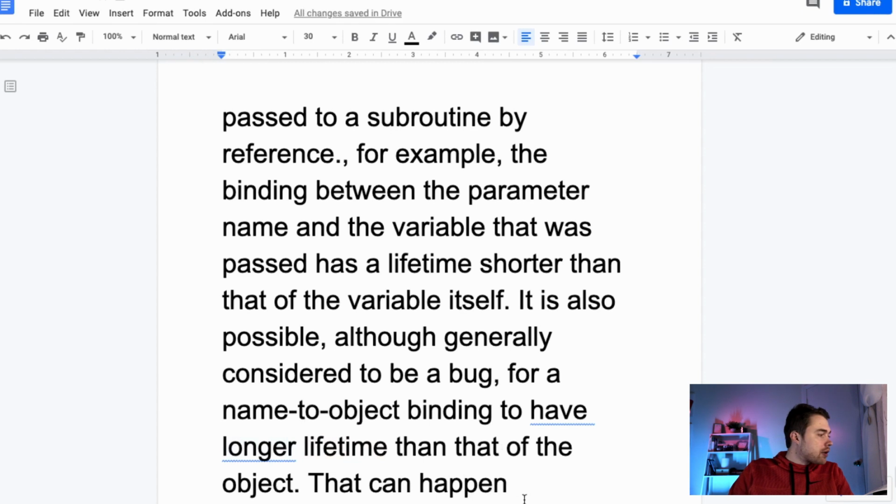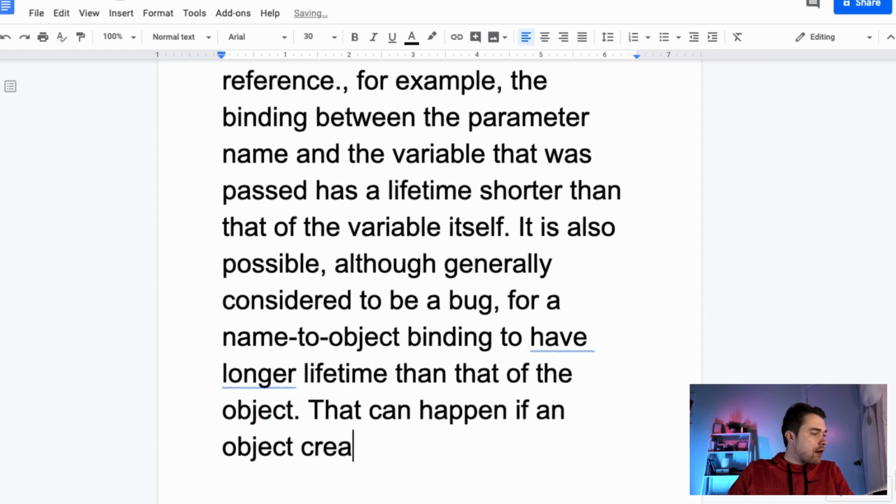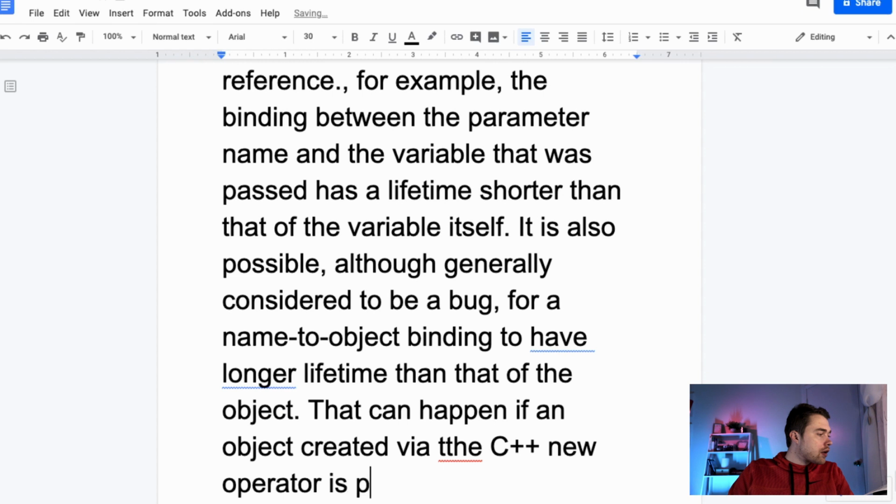Okay, that can happen if an object created via the C++ new operator is passed as an ampersand, right?